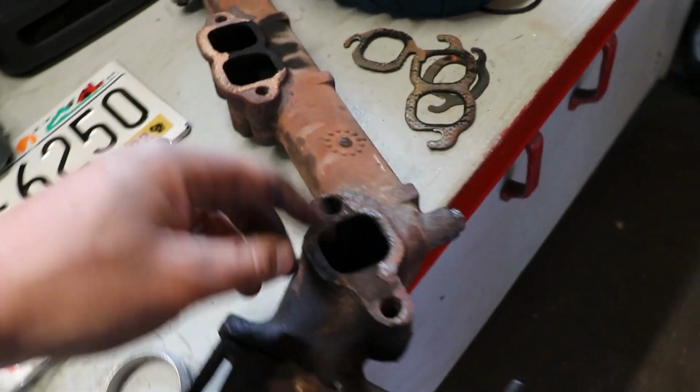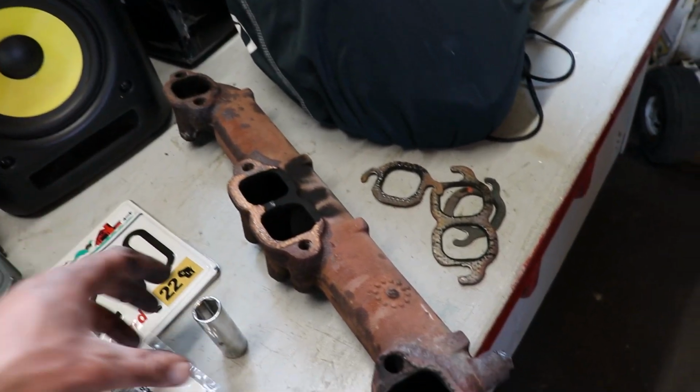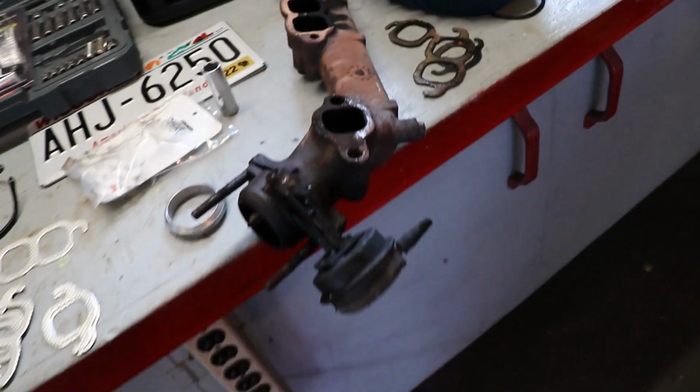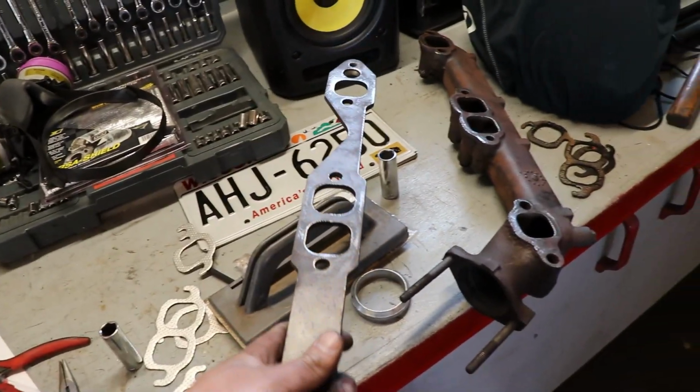But like I said, I'm just going to clean up all this gasket material. These were really leaking bad, so this is a good little project to do on it. I'm going to bead blast all this stuff, and I'll report back when I'm done. Alright, so I'm all done cleaning up these flanges and exhaust hardware pieces.